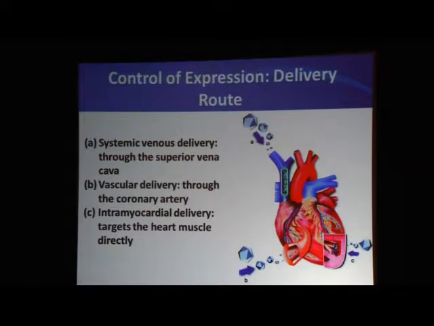The final thing you have a decision to make with gene therapy is what your delivery route is going to be. In this particular picture, it's showing the heart specifically, but it really applies to the entire body. So you could deliver intravenously, and basically, in this example, cover the whole heart or deliver throughout the entire body.